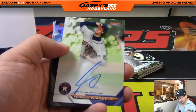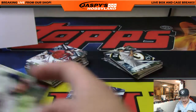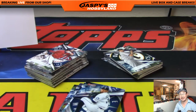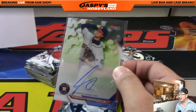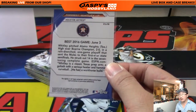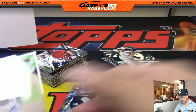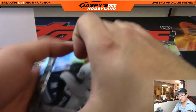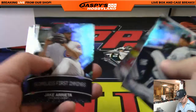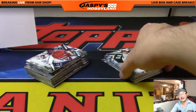Michael Conforto and Forrest Whitley — nice one for the Astros. There you go, TJ. TJ saying the second half of the case is usually where he gets things. Forrest Whitley in the last box — this Astros prospect was 17th overall from Alamo Heights High School. Dan says it's about to be 2017 — that's crazy in itself.